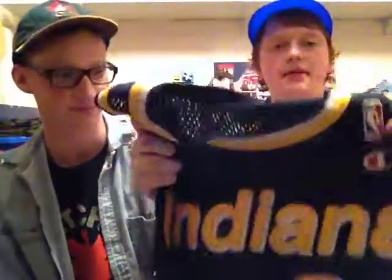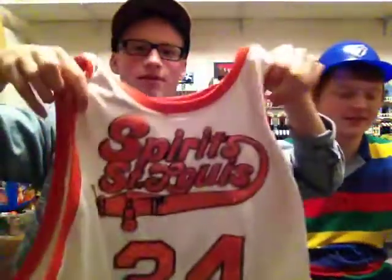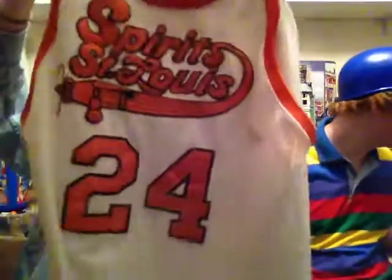We got the stitched Reggie Miller Indiana Pacers in size 44, Champion. Very nice — these jerseys are over $100 on eBay. Just mint condition, beautiful. All right, right here we got our sweet pick. That is a Spirits of St. Louis ABA, Marvin, number 24. It's a Mitchell and Ness, I believe a size 56, so a little big. It's quite big on us, but I'm sure you guys all like this jersey — it's very rare, very nice piece.